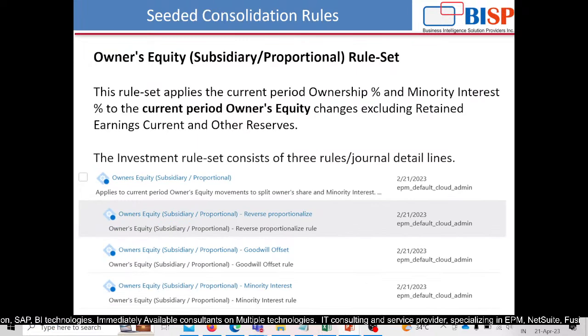Then we have owner's equity, subsidiary or proportional method rule set. So this rule will be applied on subsidiary or proportional method of consolidation.